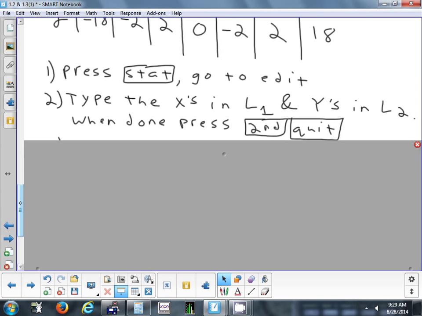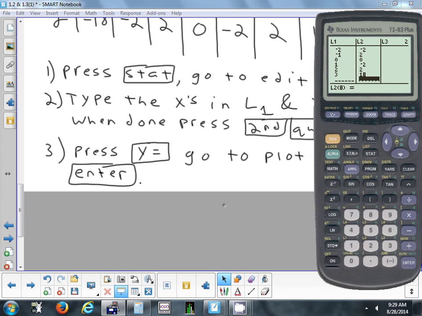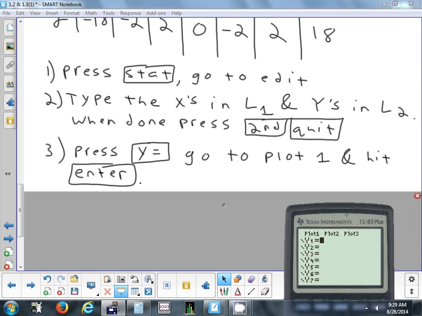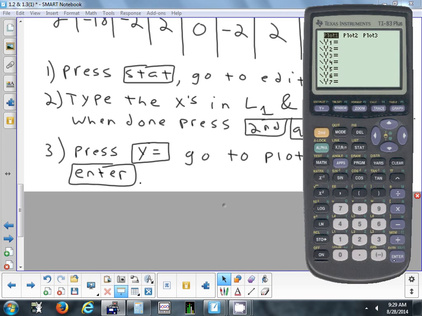Now what we're going to do is press y equals, okay? And we've got to go up to one of our stat plots. Okay, the plot is the thing that shows the numbers you typed in. So I'm going to go up to plot 1, and notice when I hit enter, now it's highlighted. What it just did was turn it on. Okay, if the last person that used the calculator left plot 2 and 3 on, if you want to turn it off, you just go to it, hit enter. That will turn the plot off. Okay?